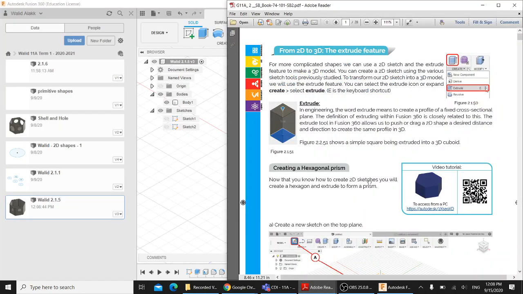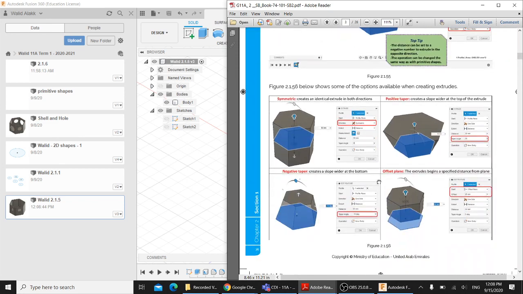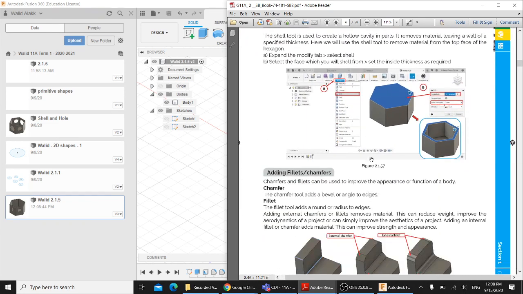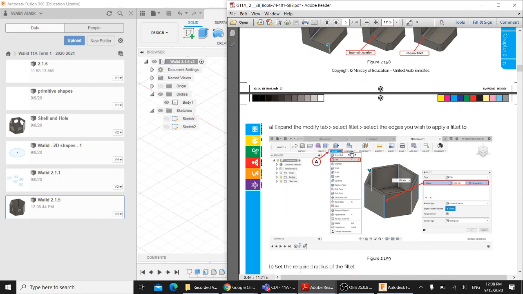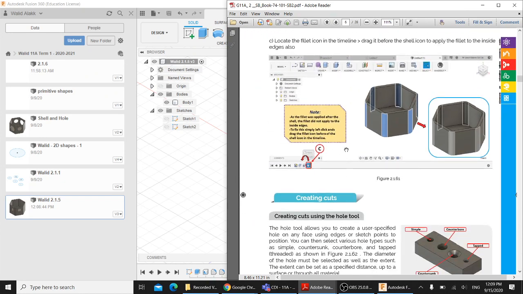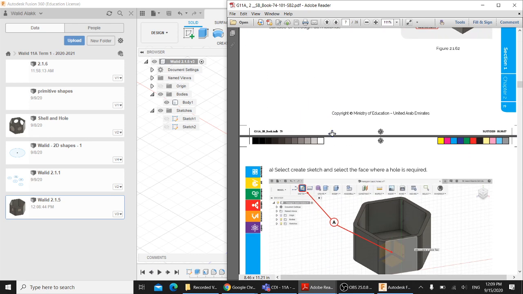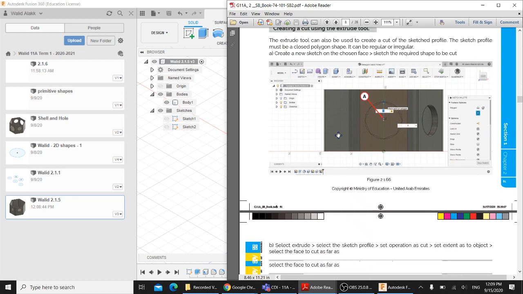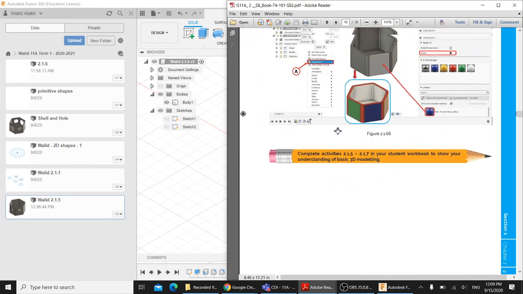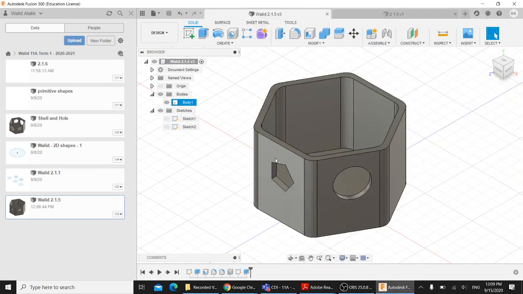Okay. Later on in the book, we have finished all of this. We have seen how to use the fillet tool and the chamfer tool, and we have seen how to create cuts and holes with different types. Okay, the last step before we finish, I will show you how to change the color or the material. Maybe you are designing something and you want it to look like a metal, or you want it to look like maybe a glowing yellow plastic.